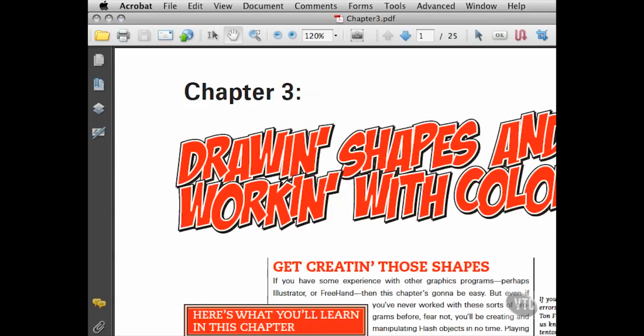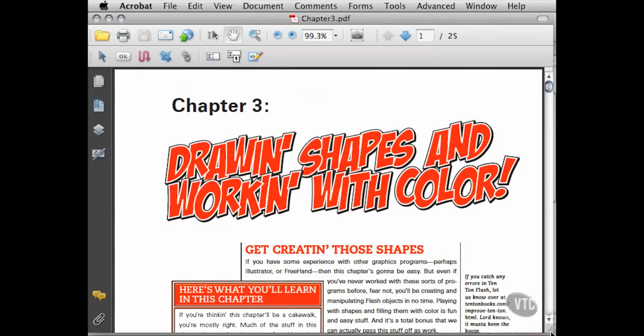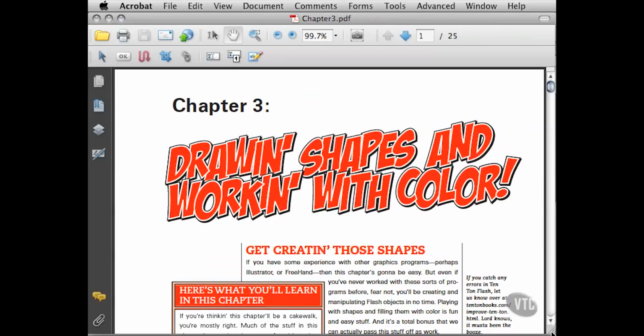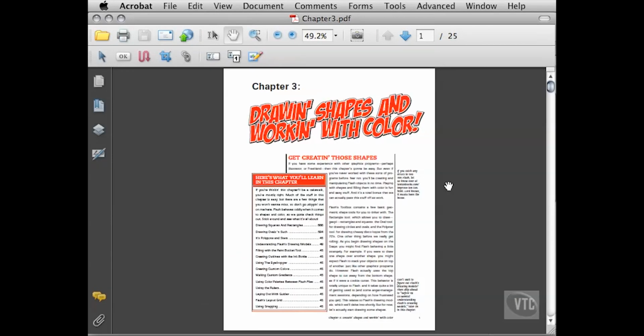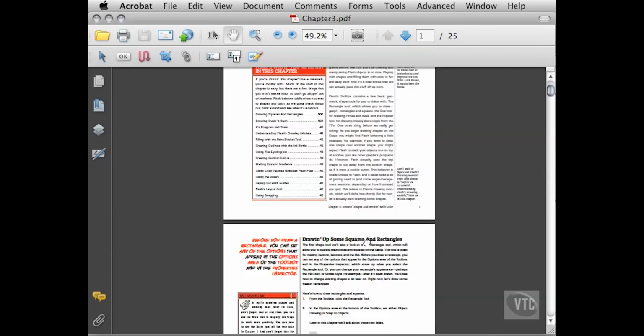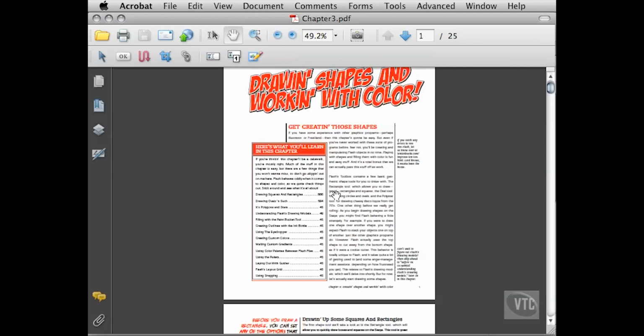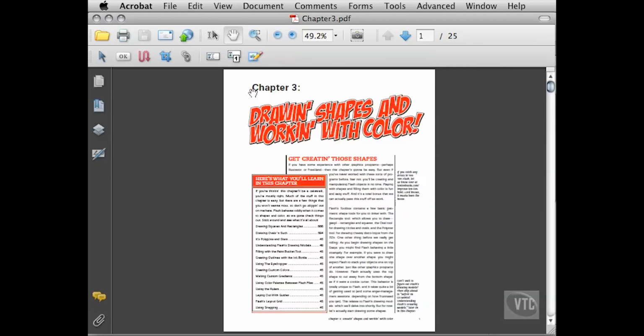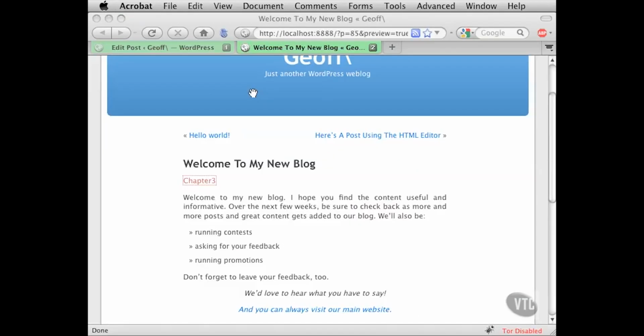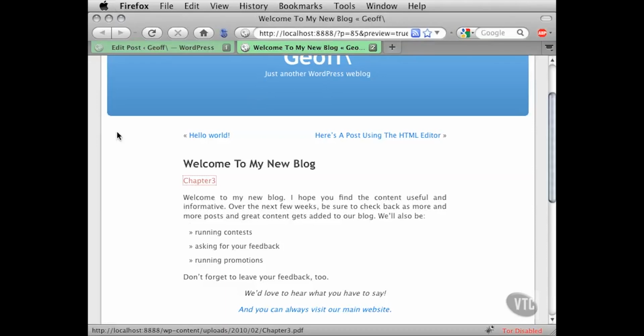Now just bear with me while I adjust my screen here a little bit. There's the PDF file now opened up inside Acrobat, and I'll just zoom out here so we can see the full page. And there's our full PDF file there. So there you go. There's linking up to different types of media, different files. Again, you can use your PowerPoint presentations if you like, or you can use your PDF files or Word documents, or really whatever you have.